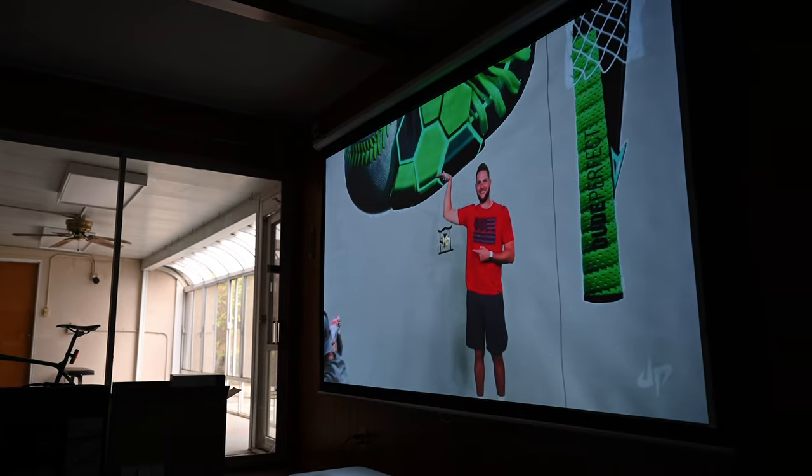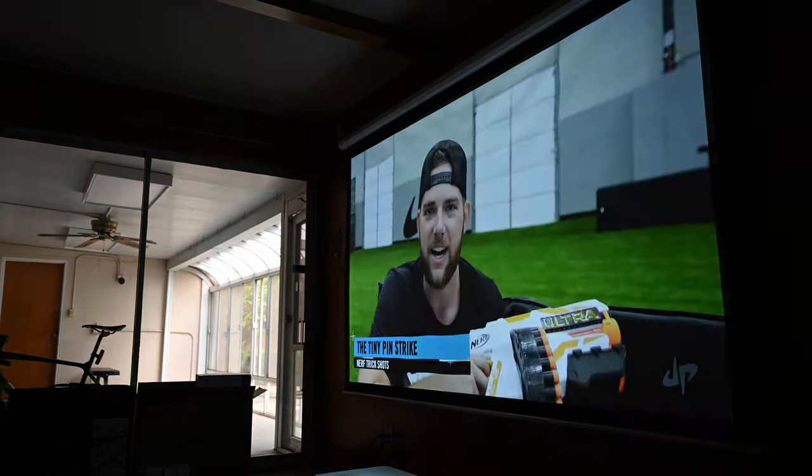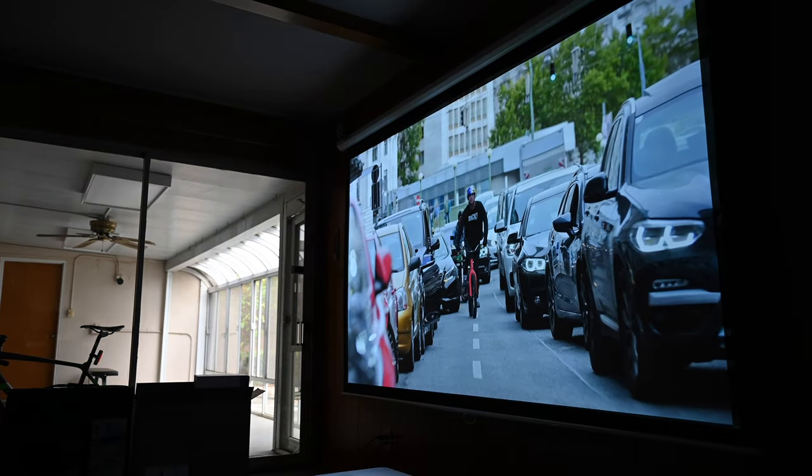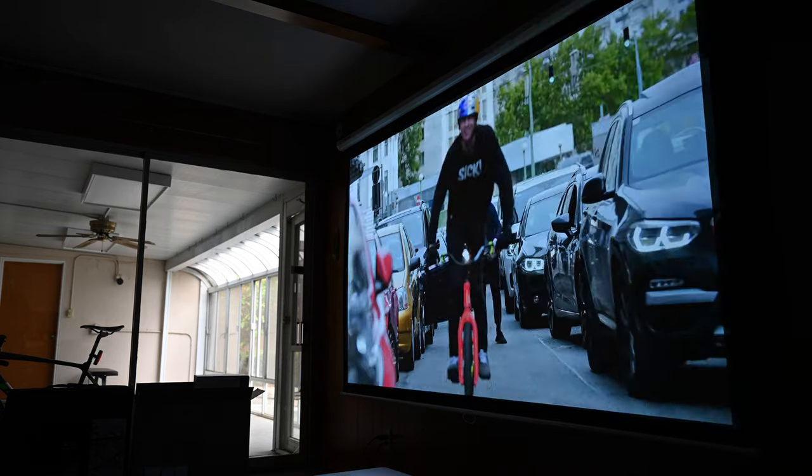My overall experience with the Vava 4K Ultra Short Throw Projector was really good — I am super impressed with this product and almost a little bummed I didn't try one out earlier, because I just bought a TV recently to replace one that broke and I probably would have rather gone with the short throw 4K. It does great in a dark room and looks amazing, but it's also bright enough to use during a relatively bright day without closing all your windows — something I didn't really expect. There are also a lot of advancements in screen technology that improve the screen's ability to capture that light for better viewing on bright days.